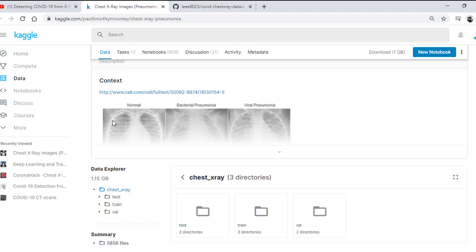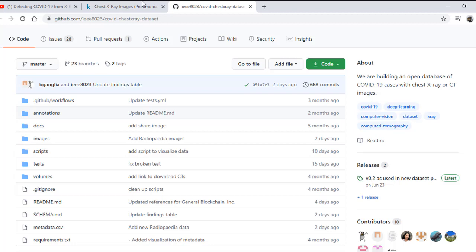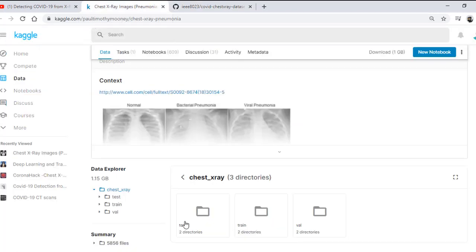From this I am taking the normal X-ray images. From here I have to extract only the normal X-ray images, and from the GitHub I have to extract the COVID X-ray images.